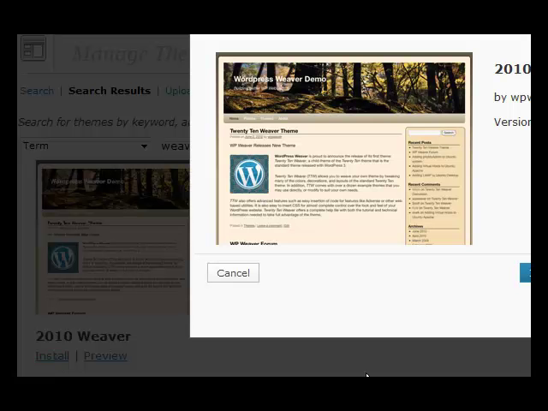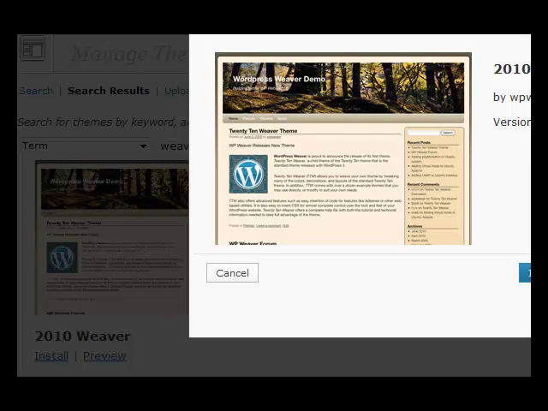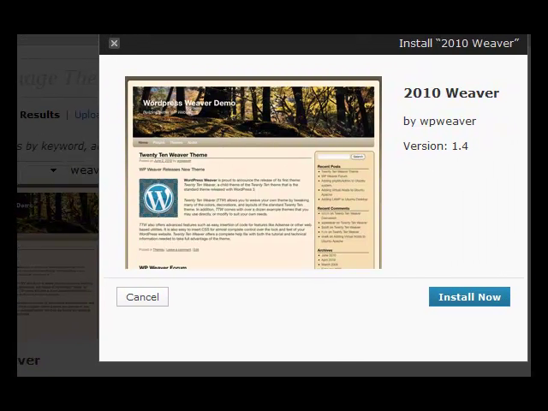Now when I say recommend, I'm not saying this is what you should use all the time. This is just a great theme to play with and become familiar with the different parts on your actual screen there and what you can and can't do with those parts. I mean, there's truckloads of free themes out there, and there's also truckloads of paid themes which are just awesome themes. I've used quite a selection of them. I've used StudioPress, Elegant Themes, Woo themes. It really depends.